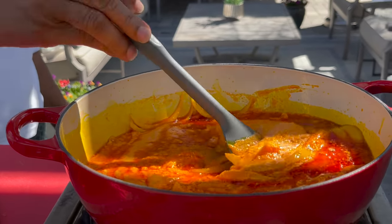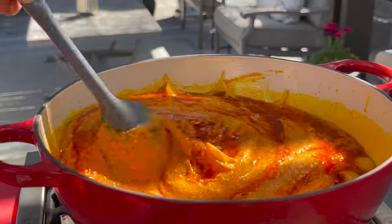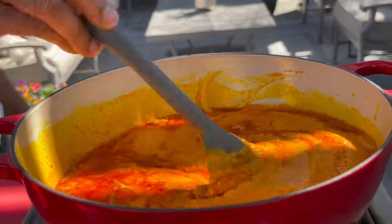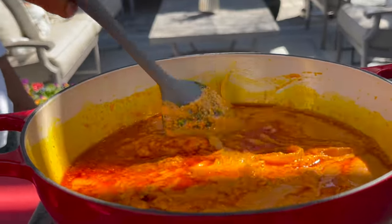It's already smelling like the peanut abom that I've shared with you previously, but this time around we're just frying it and adding some few other ingredients to it.